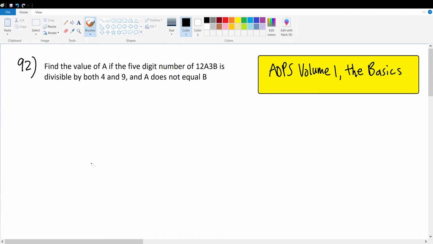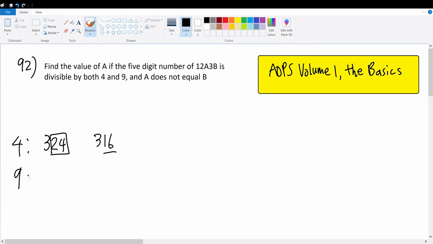So, approaching this question, we must understand the divisibility rules for 4 and 9. A number, such as 324, is divisible by 4 if the last two digits as a number are divisible by 4. In the case of 324, 24 is divisible by 4, hence 324 is divisible by 4. What about 316? 16 is the last two digits of the number, so treat 16 as a whole number by itself. 16 is divisible by 4, hence 316 as a whole is divisible by 4. That is the divisibility rule for 4.